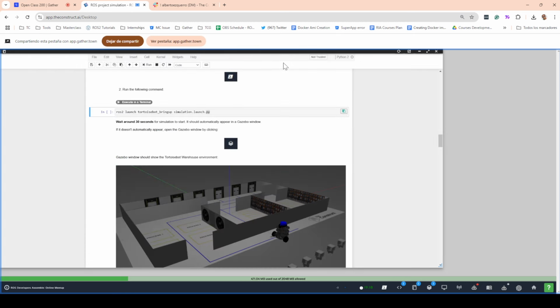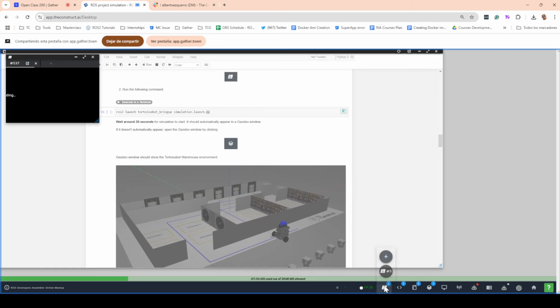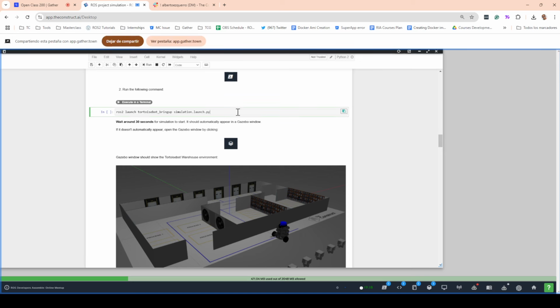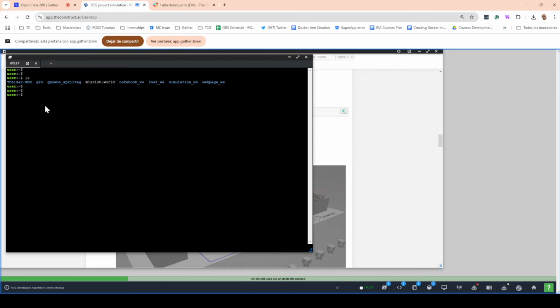Let me show it again. So you come here to the bottom menu, you are going to find this icon, which is named web shell. And if you click here, this is going to open for you a new terminal, okay? And in the terminal, you can just write typical Linux commands. This is a regular Linux shell, okay? Nothing special about it. Then what I suggest you do is that you copy the command directly from the notebook, and then you come to the shell, paste the command, and then you just execute it, okay?